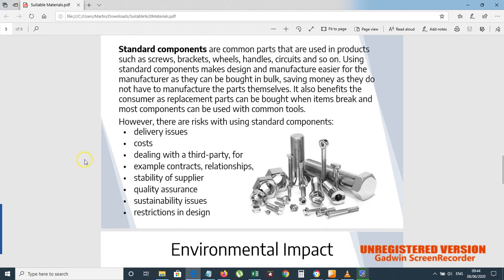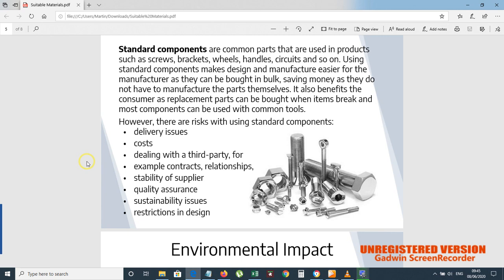When we talk about standard components, these are things which we use commonly all the way through different products. So different manufacturers will use exactly the same standard components, and the picture's a giveaway: nuts, bolts, screws, nails, brackets, fixtures, anything which we can buy from someone else. As a manufacturer of toasters, say, I do not want to be making nuts, bolts, screws, anything like that. I want to buy them in because they are lower cost, I can guarantee the quality coming in, they're easy to get a hold of. For customers, they're easy to replace, you know, they can go out and get them out of the shops.